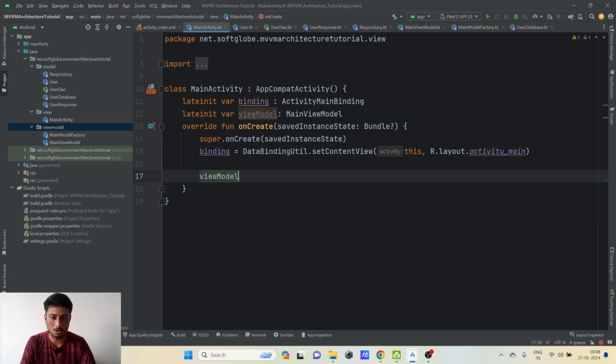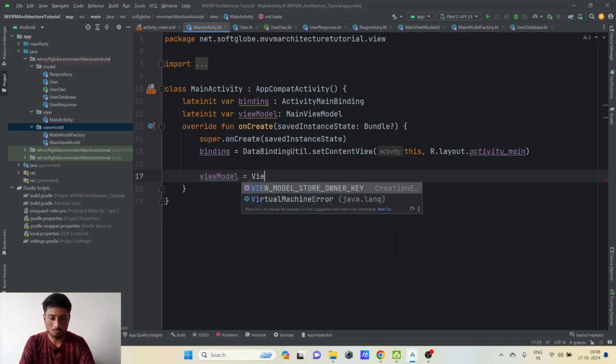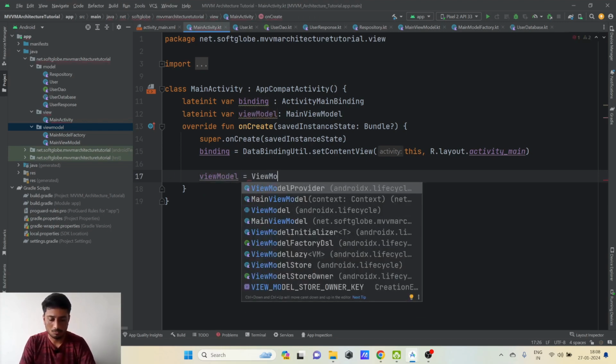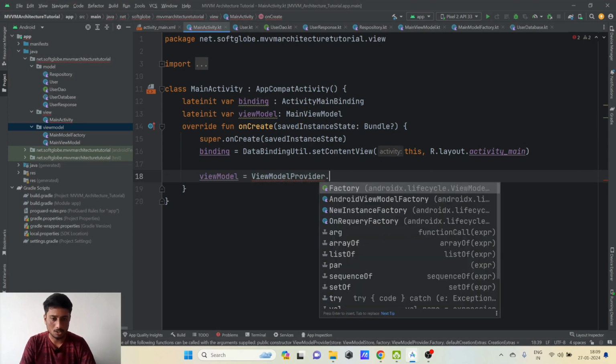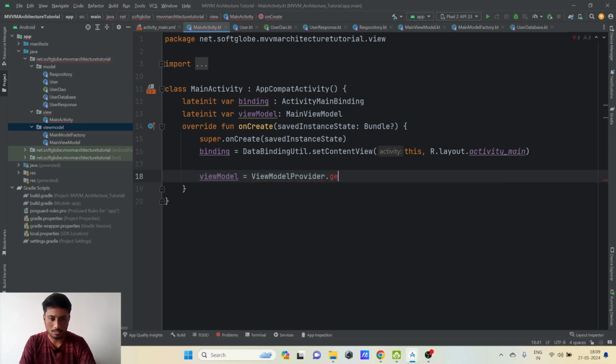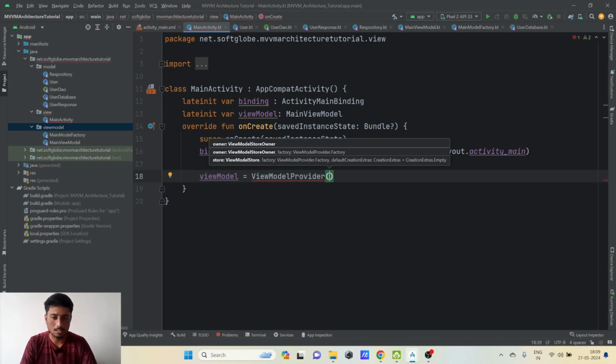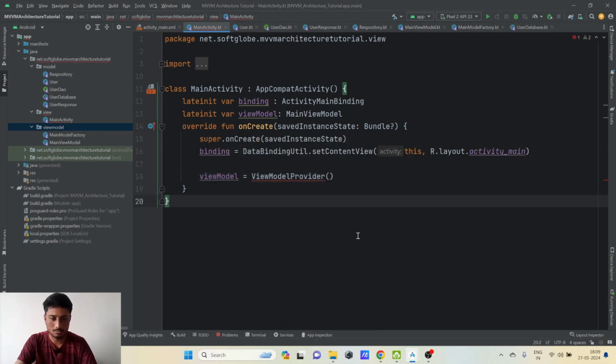For initializing the view model, we have ViewModelProvider, in the constructor itself. It needs a few things. If we have a factory, then we need to provide the factory, otherwise only the owner will be fine. In this case, the lifecycle owner will be this, and the second parameter is a factory.